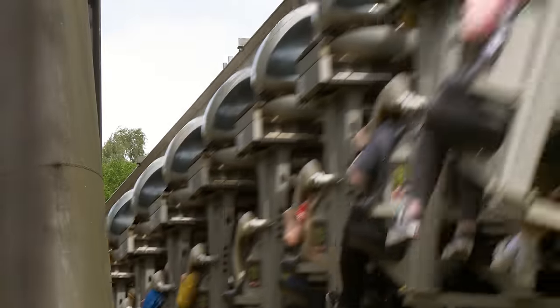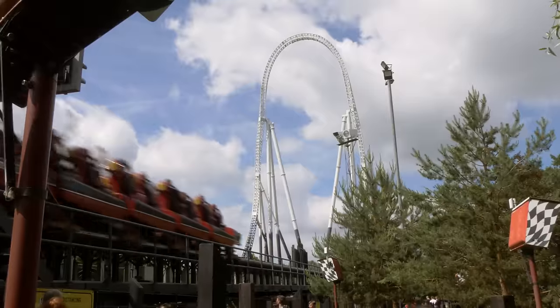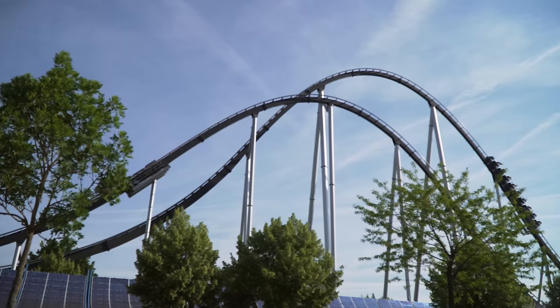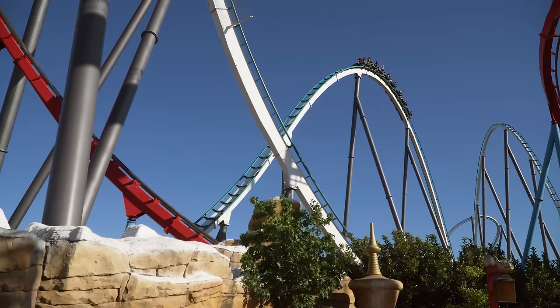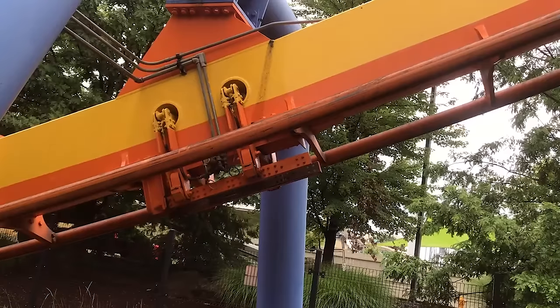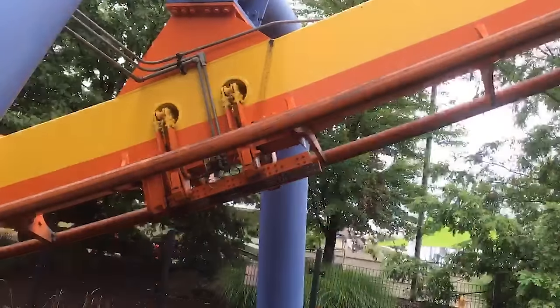Brakes aren't just found at the end of the ride — you might find additional brakes part way through the track on many roller coasters. Rides like Silver Star at Europa Park and many other hypercoasters built by Bolliger and Mabillard feature trim brakes, which aim to control the train's speed during the ride. The ride's computer system monitors the velocity of the ride vehicle and can alter the strength of the trim brake to reach the desired speed — sometimes meaning no braking at all.